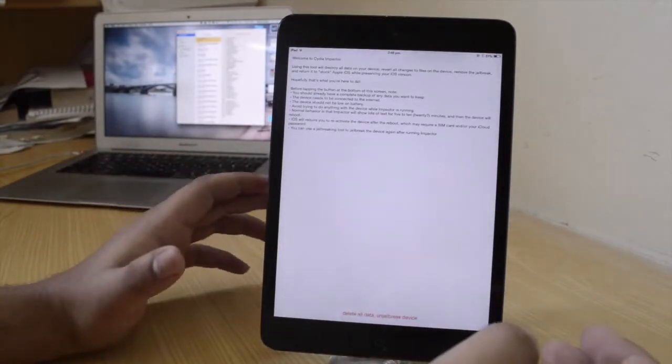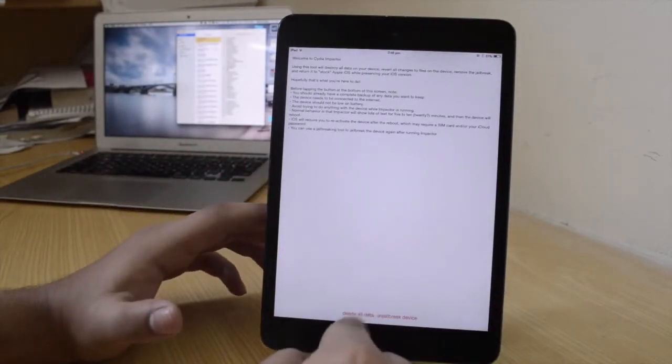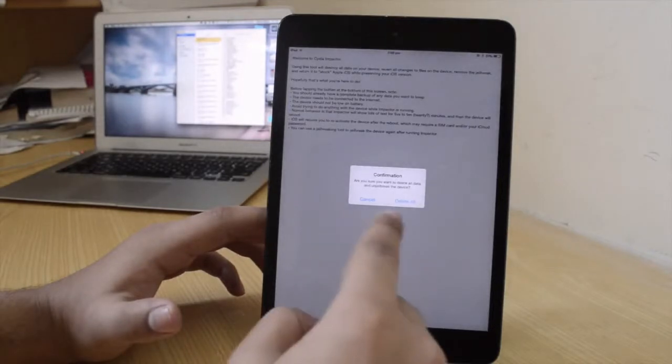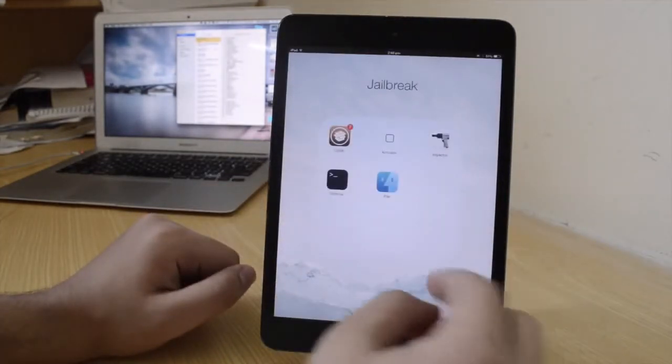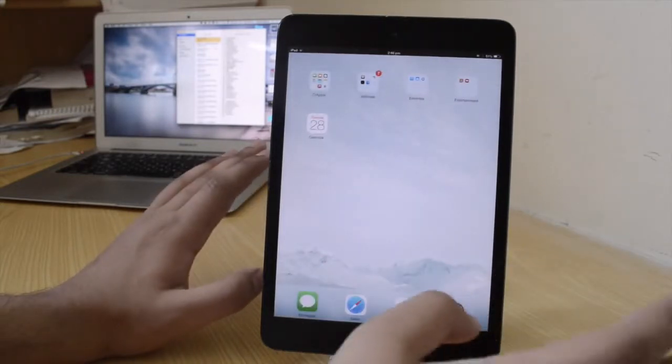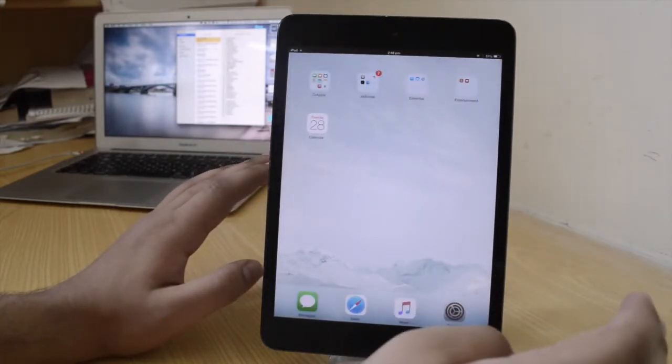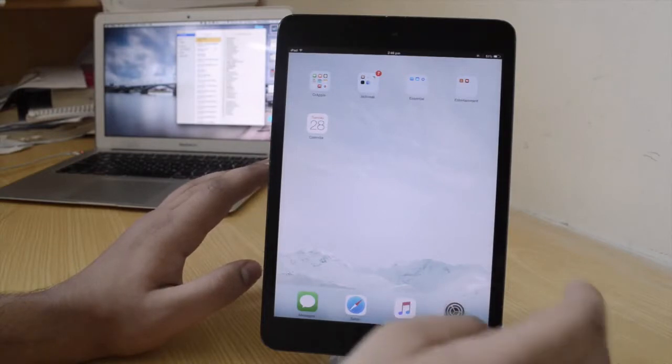So if you don't want to go to the latest firmware, which may just prevent you from jailbreaking anymore, you can simply use this and you don't really need to restore your device to the latest firmware. So the Impactor, very nice tweak, very good tweak. Go ahead and install it right now.